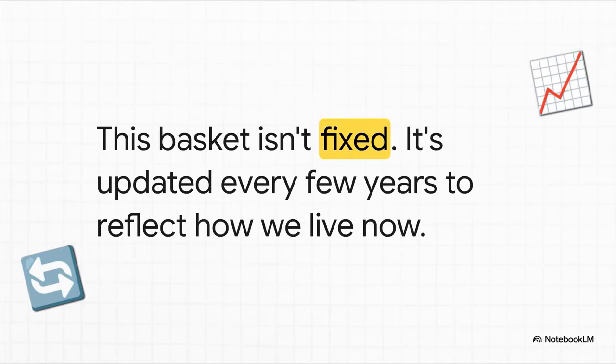And, you know, this basket isn't just set in stone. It can't be, right? It has to evolve with the times. So every few years, it gets an update to reflect how we're actually living. Think about it. A decade or so ago, a Netflix subscription probably wasn't in there. But now, for a lot of us, that's a standard monthly expense. Same goes for high-speed internet.